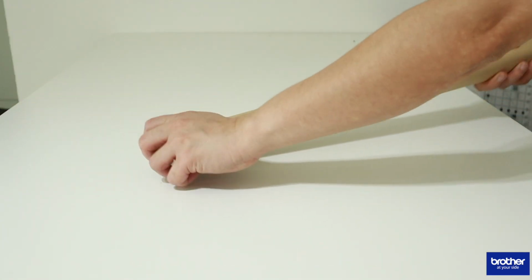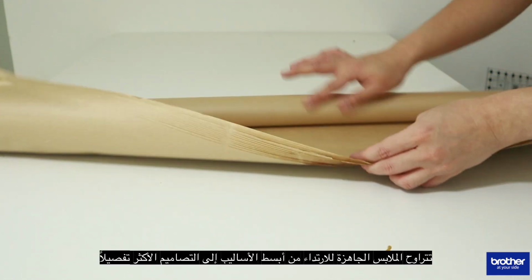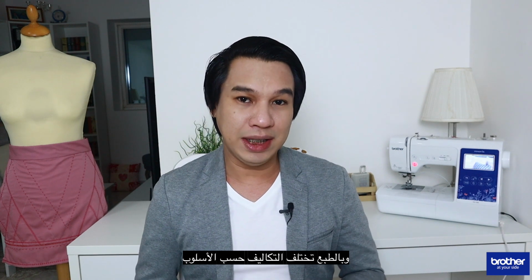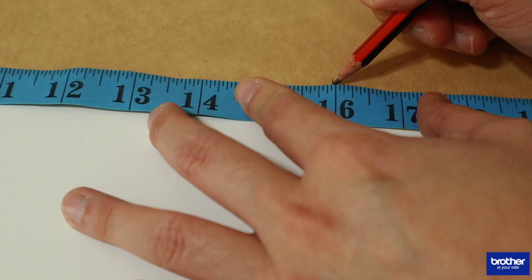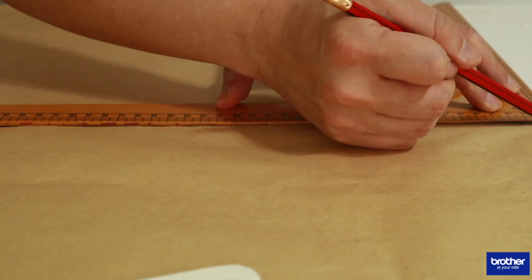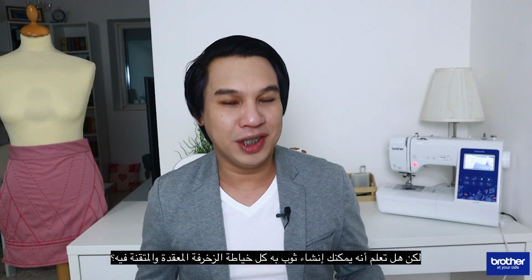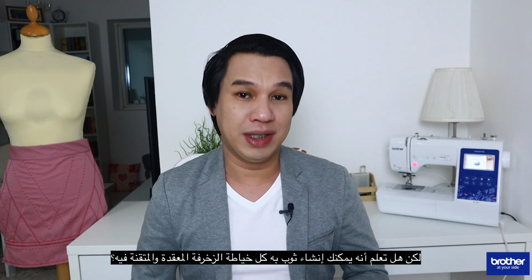Did you ever wonder how fully embroidered clothes were made? Ready-to-wear garments range from the simplest styles to the more elaborate designs. And of course, the cost varies depending on the style. But did you know that you can create a garment with all the intricate and elaborate decorative stitching in it, and it doesn't have to be costly?